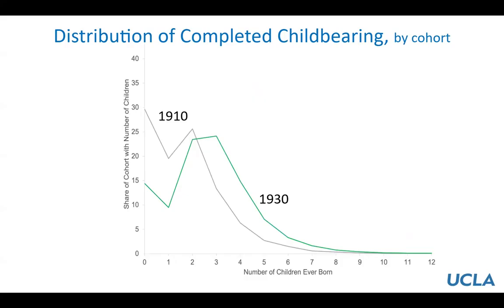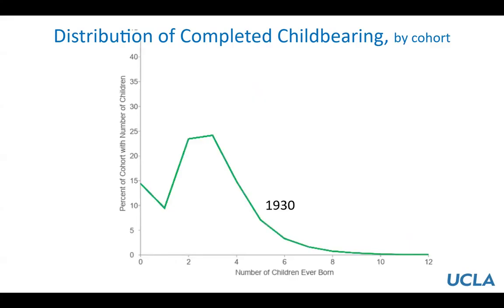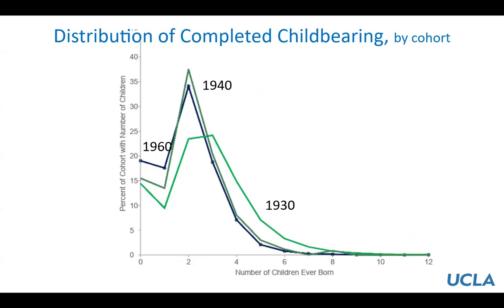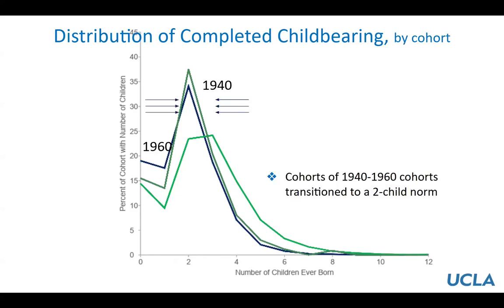If you move through the baby boom, you see again the cohorts shift out, right? You have a lot more children born, childlessness rates really fall. And if you move back, these cohorts are roughly the ones giving birth to the baby boom. What happens for that second fertility decline? There we have a sharp fall, again this compression in the tail, but unlike the cohorts for the early 20th century, we have much lower rates of childlessness for these more recent ones. You see this big compression about 2. So this kind of evolution, we see this big compression, a reduction in variance. I call this a 2-child norm or a 2-child mode, whatever you want to call it.